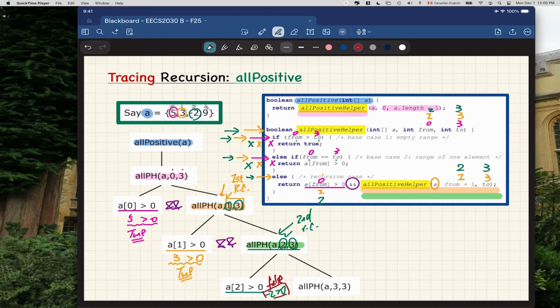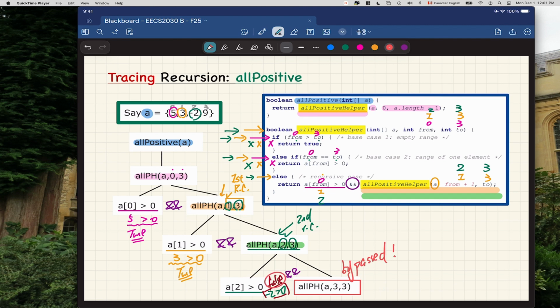Short circuit evaluation tells us as soon as you got the left-hand side being false, you don't have to bother with the right-hand side. So this part over here is going to be bypassed, because here is false.